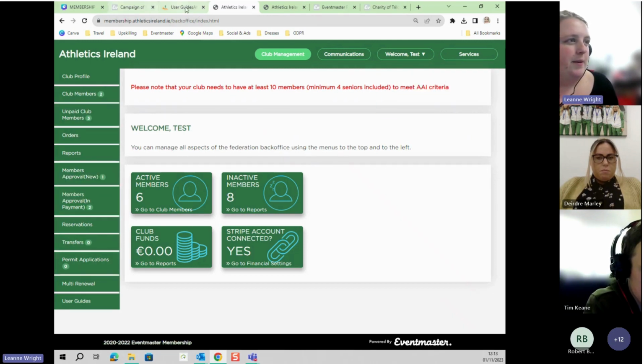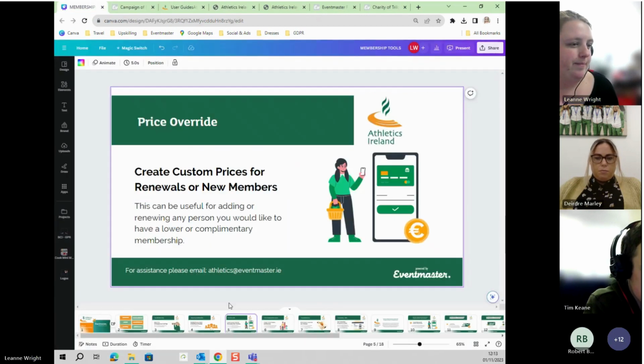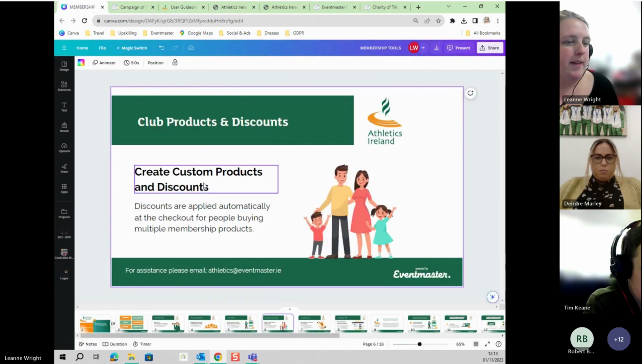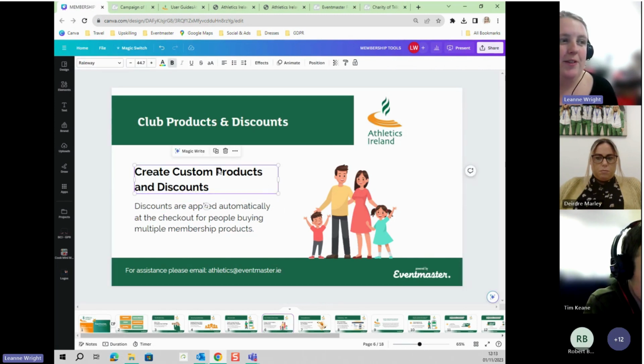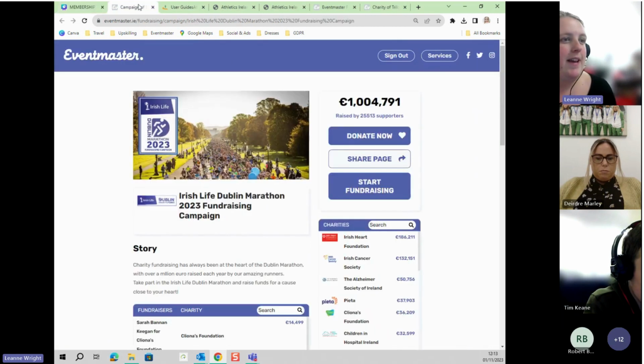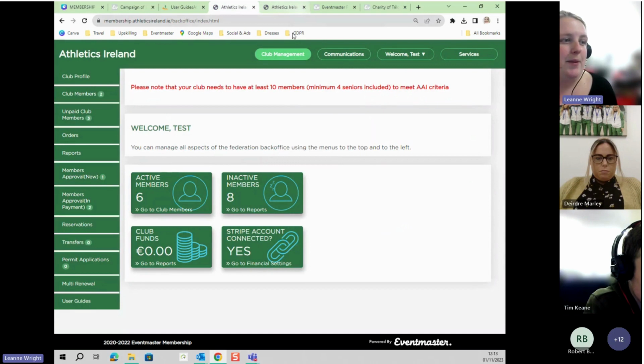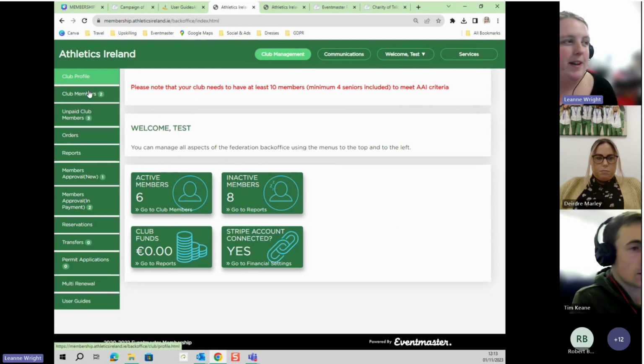So yeah, the next one. So I'll just do a quick run through. I think we have a few new incoming secretaries and registrars as well. So I'll just show you how to create the club products and to set up the club discounts. And as well, anyone that's changing over from federation only payments to club and fed, this is useful as well.